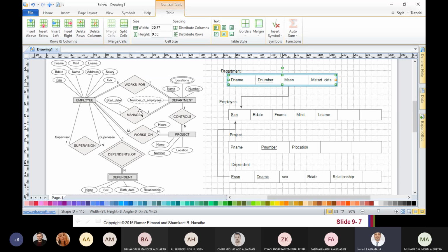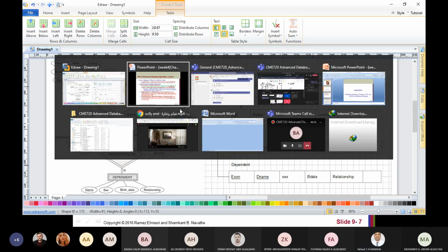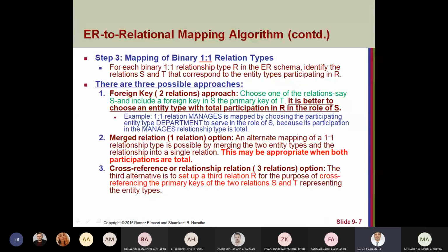Here not applicable. Why? Because you have here partial participation and you also have another relationship. Okay, so in our case, we can use this choice, the cross-reference.